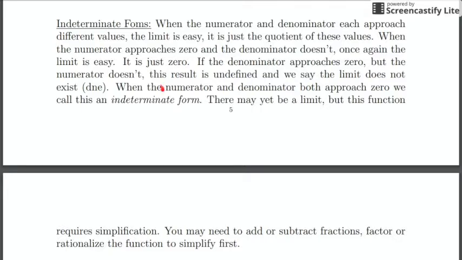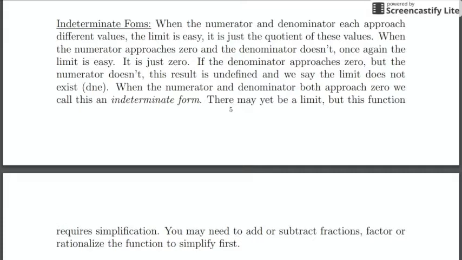But when the numerator and the denominator both approach 0, this is an indeterminate form. And what we mean by that is that it's not clear whether a limit still exists or not, that there's something there that needs to be removed. Normally you would look at 0 over 0 and say that is definitely an undefined value. And 0 over 0 is by itself undefined, yes. But when you're talking about limits approaching that undefined, the function itself can actually behave in a very nice way, even though the thing that it's pointing to is undefined like that.